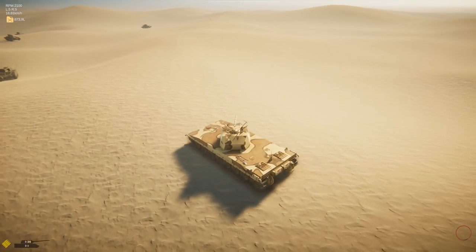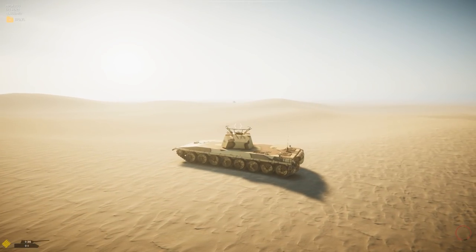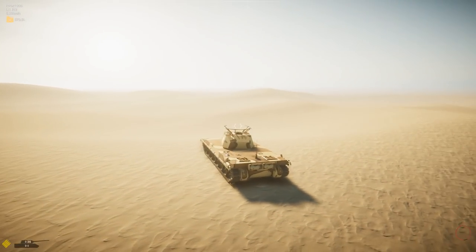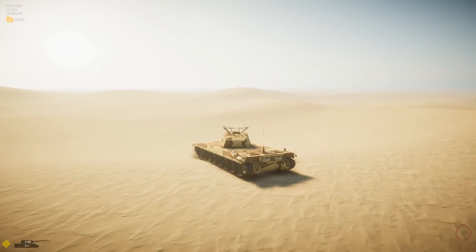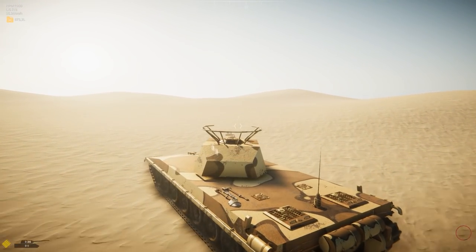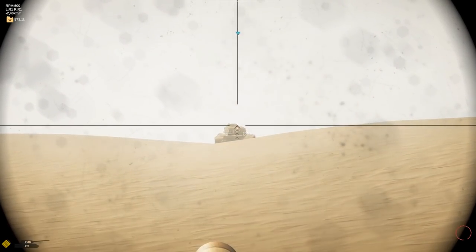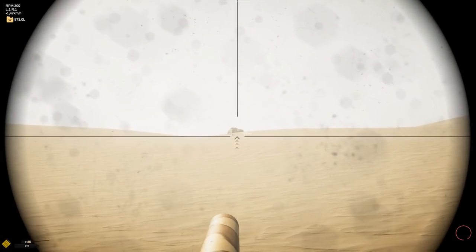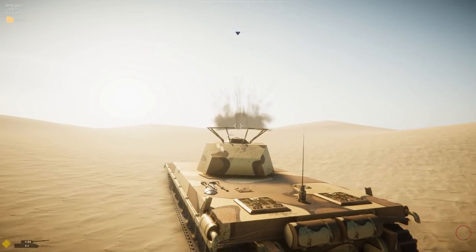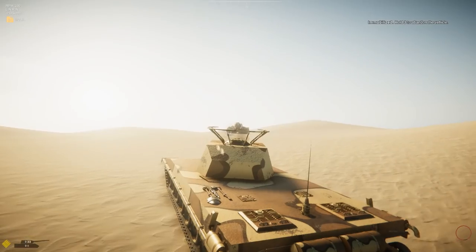What a massacre here. Hello. Yep, that was a live one. Okay. Assume position behind a dune. Come on. Now you want to pop over. Bounce. Oh, too low. I thought I could hit him in the lower glacis, but the shell went all over the place. Immobilized. Come on.